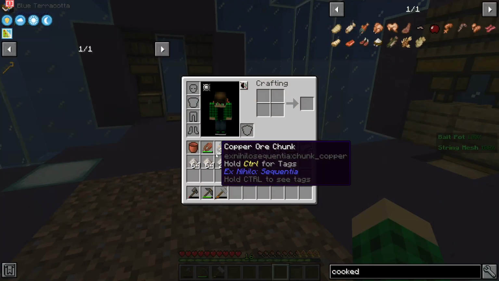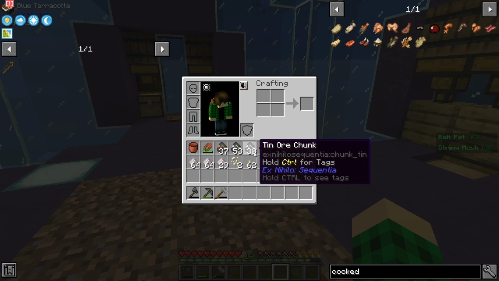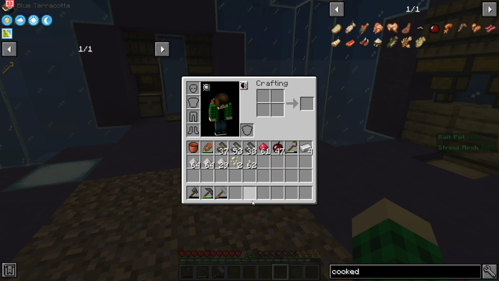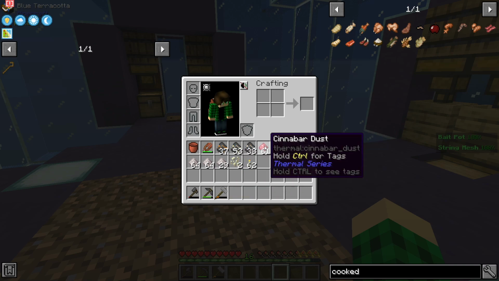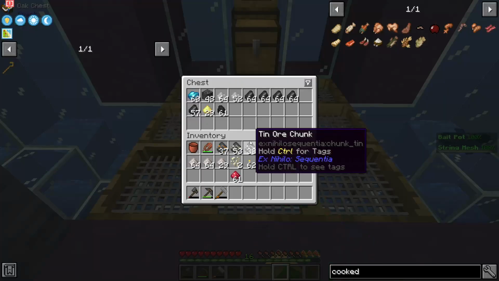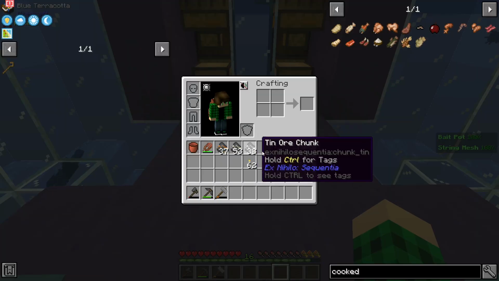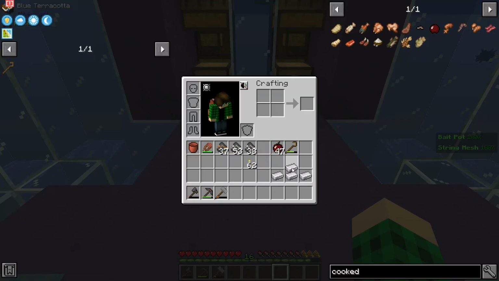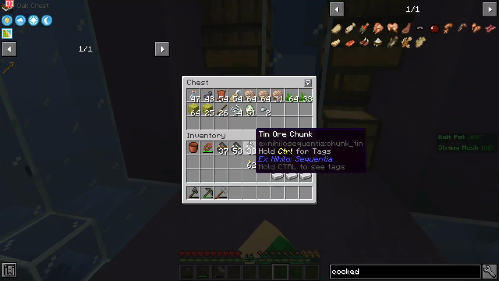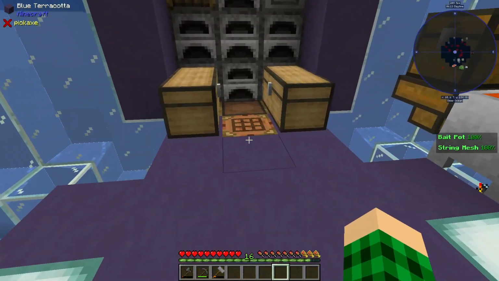I have sifted around 8 stacks of each of the sand types, and we now have 37 copper, 38 tin, and 53 nickel chunks. And we also have a bunch of nitre, a bit of cinnabar, and a few chunks left over, which are going to go into the chest right over here, which is our sifting chest, so they can stay in there. I also want to mention that I have 4 iron. We got that from just breaking down the saddles here in the cutting board over the time that I was AFKing here, basically.